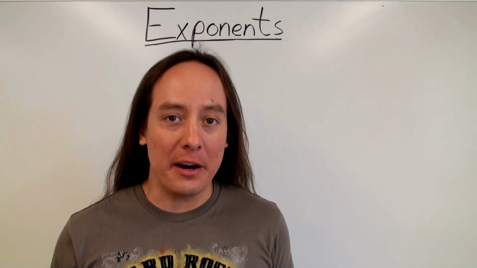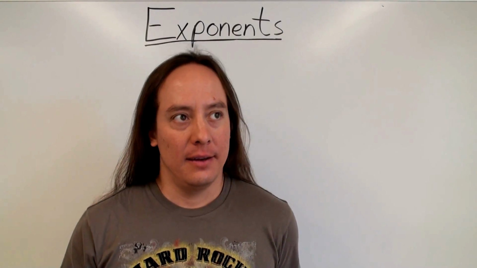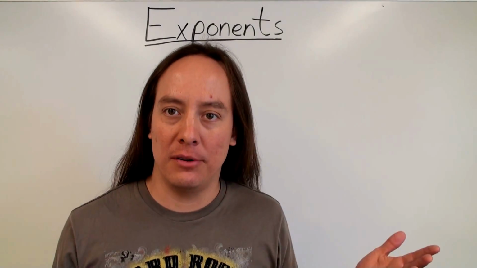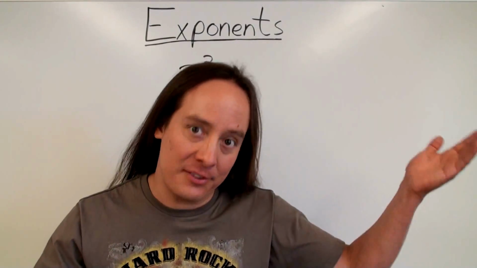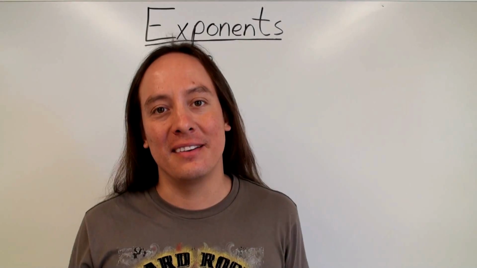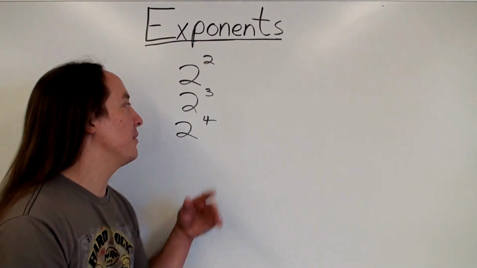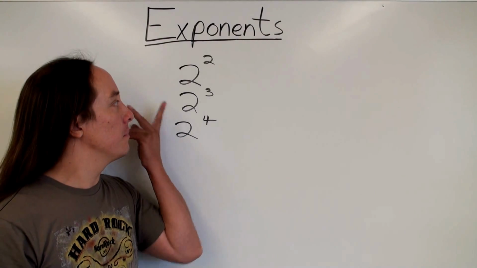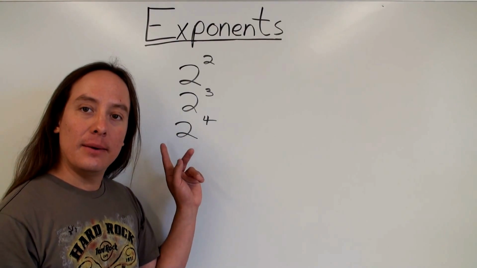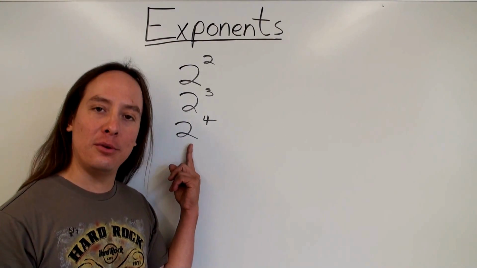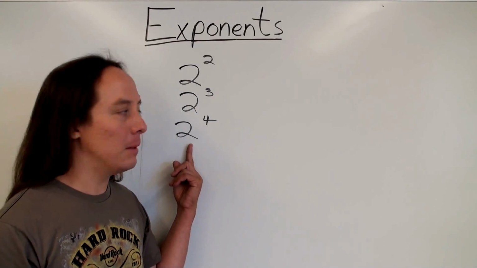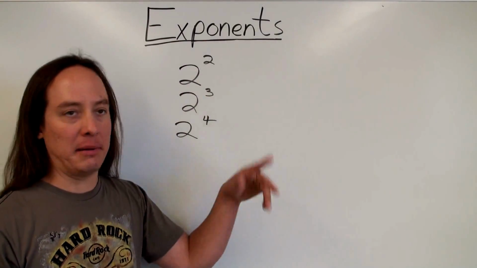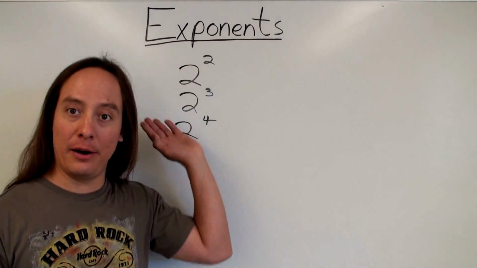Exponents. What are exponents? Exponents are basically numbers that are multiplied by themselves a certain number of times. Now, that certain number of times depends on the exponent, okay? So I have a couple of examples here. The first one says 2 squared, 2 cubed, and I would probably say this one, 2 to the 4th power, okay? You could say that with these ones too, 2 to the 3rd power, 2 to the 2nd power, but these ones do have their other names, squared and cubed.